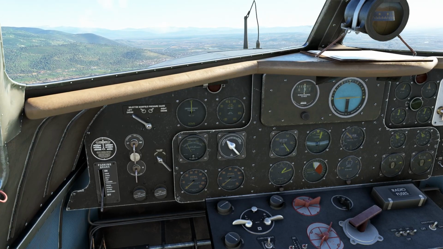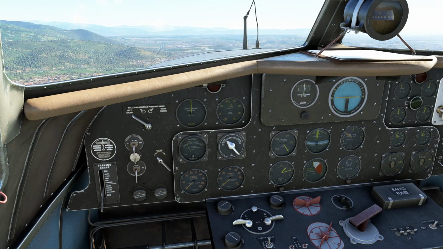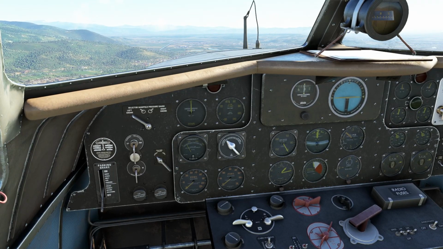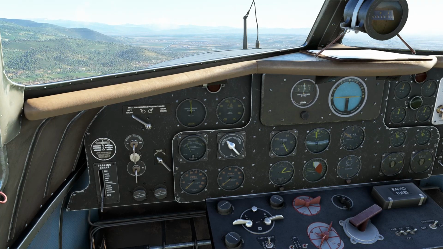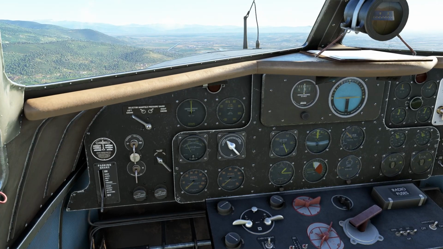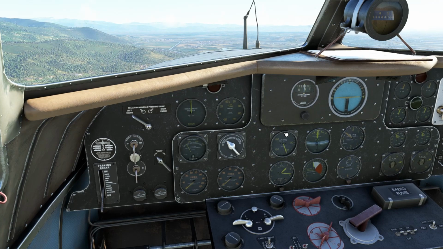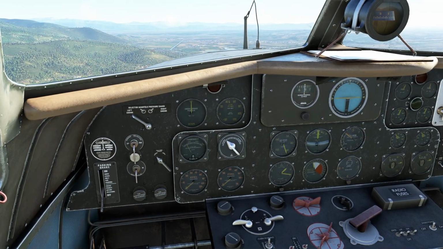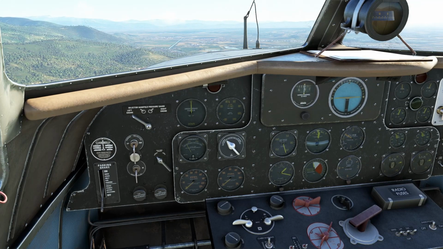Getting the throttle back just a little bit more, and so far so good. Radio coming off. No one needs a radio.